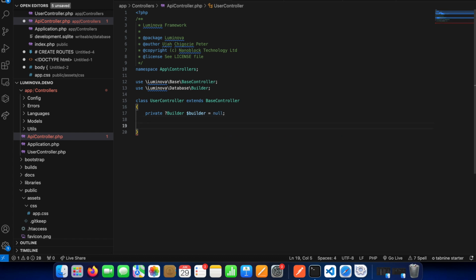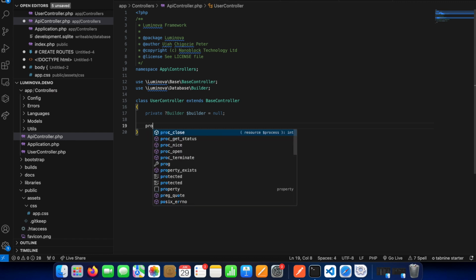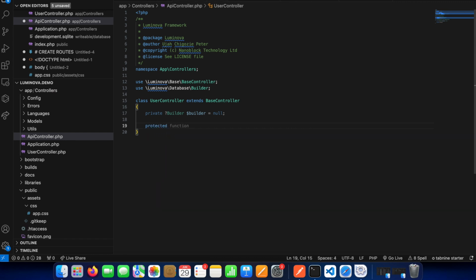So we can use onCreate method, protected function on create, void.